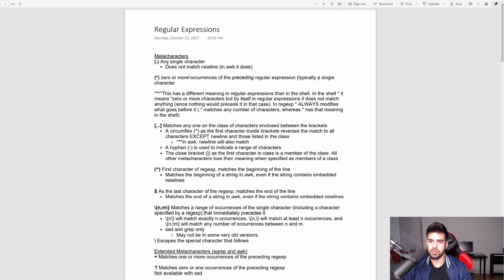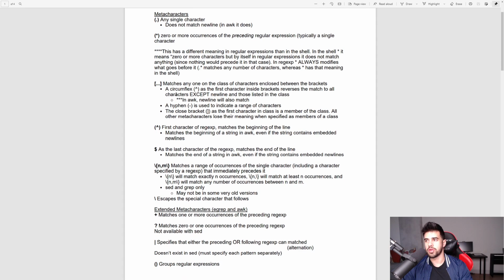And especially when you use sed and stuff like that, it'll be a lot easier understanding these meta characters and what they do. So a bit of a lengthy video, I know, but hopefully you guys were able to follow up until this point. If you understand regular expressions, you'll have a huge advantage, honestly. You can quickly look for passwords and stuff like that in files. And you can even use it within Python and automating stuff and parsing through files and doing all kinds of crazy stuff.